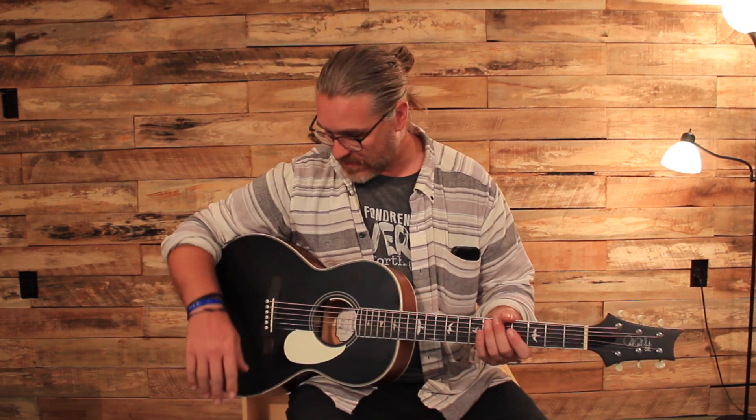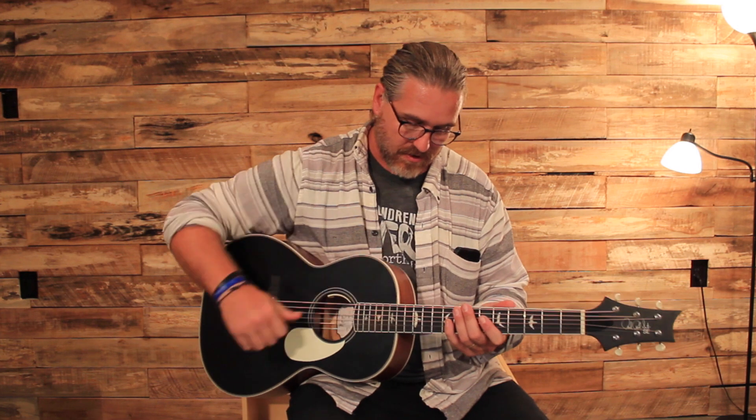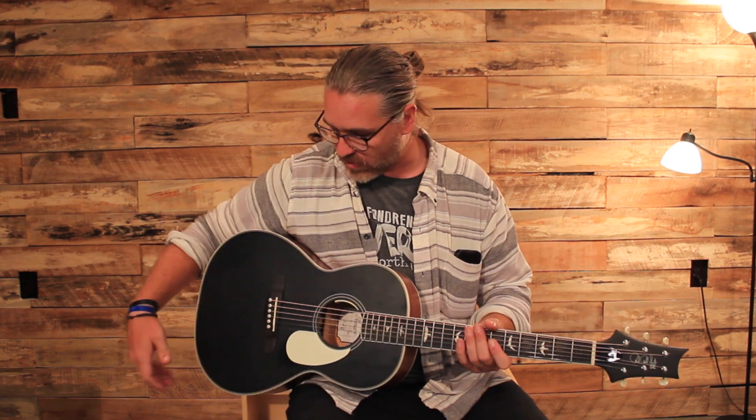Now you've heard the things I don't like about this guitar — let's talk about the things I do like. The fit and finish of it is great. I don't see any problems with the binding around the body or the neck. It's all perfect. I don't see any flashing or issues with the glue on the neck joint. The wood the bridge is made out of is beautiful — some really cool grain features there. The matte black finish on top, I love that. You can probably see where I've put my own wear and tear on this finish, and it's wearing in beautifully. And it sounds great, especially since I put the LR Baggs Anthem pickup in it.